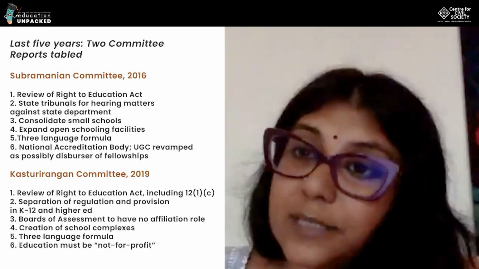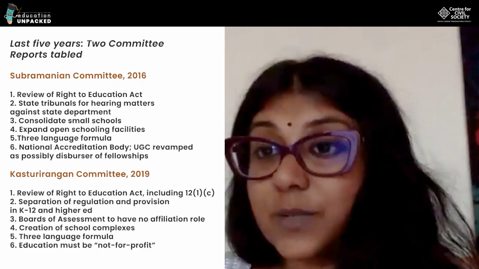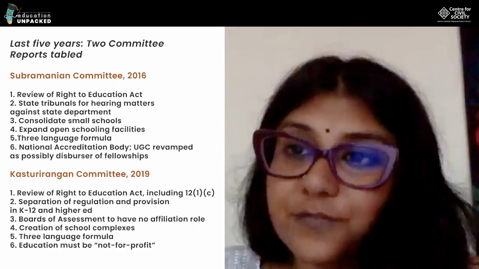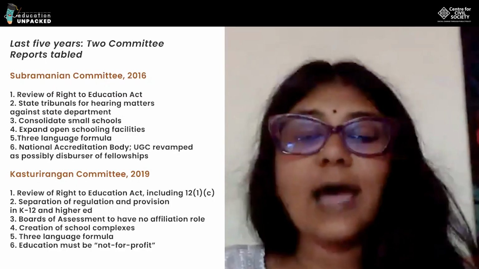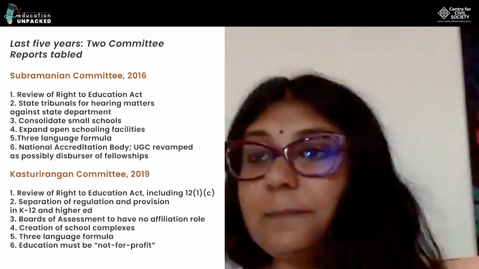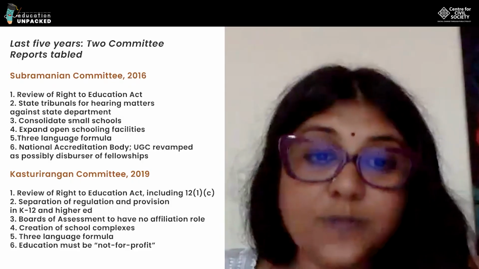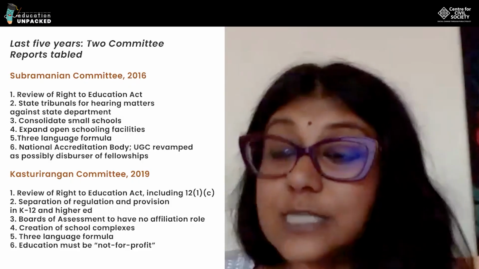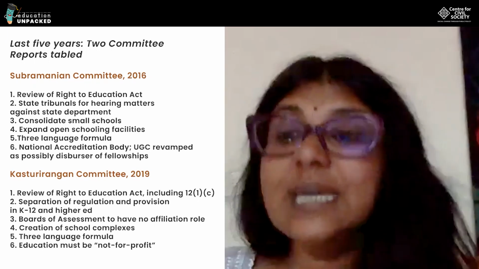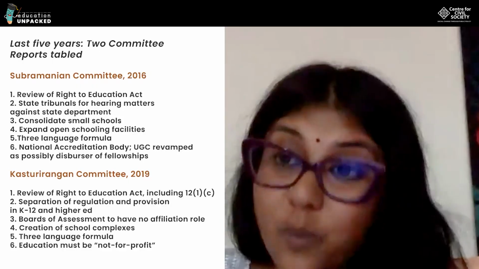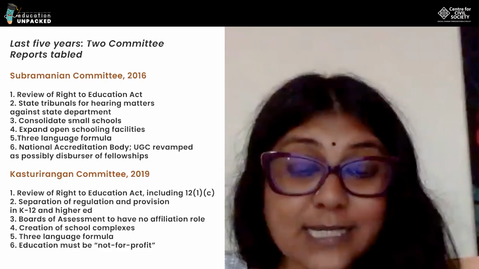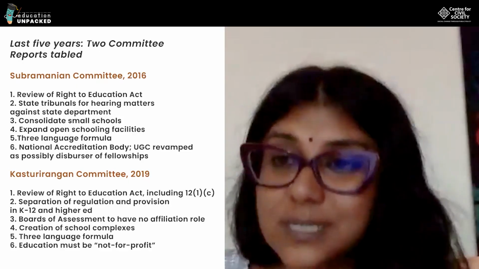And the first big recommendation that it made is that we need to review the Right to Education Act, that there is something that is not working as intended, and there are parts of the Act that are producing unintended consequences, and that perhaps we need to think about these questions in a different way. The second big recommendation was that you also need to think about a dispute resolution mechanism, particularly how do you enforce accountability if you do not have a way to pull up state education department officials for their responsibility. So it recommended setting up state-level tribunals on education.